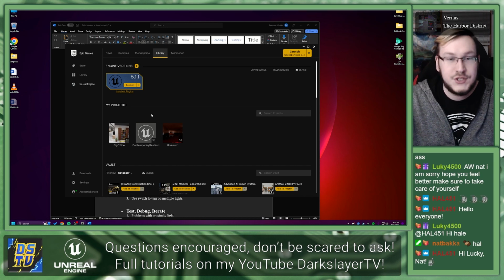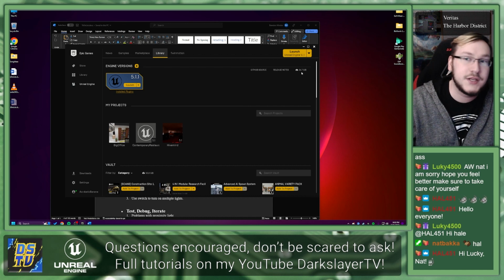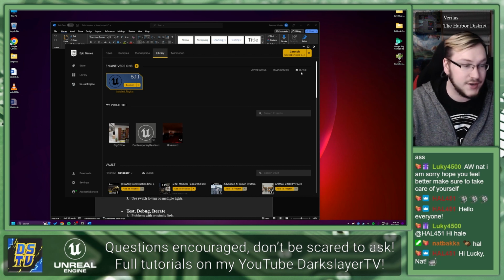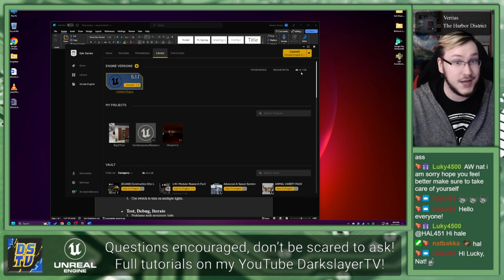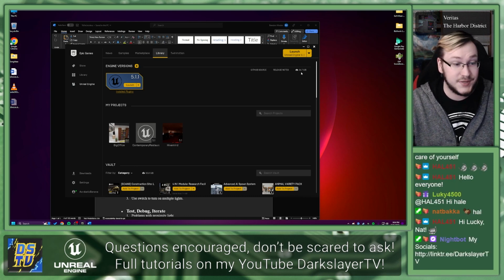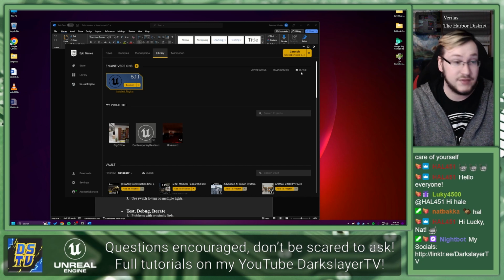So once you have 5.11 selected and downloaded, I did want to talk about the file sizes for a brief moment. So as you can see, Unreal Engine right now is taking up 36.7 gigs. So my recommendation is going to be to install it on a solid state drive, like a dependable solid state drive. If you can't do that, because solid state drives are a bit more expensive, I did a hard disk drive for a couple of years and it was fine. It's fine. But obviously the convenience of loading 36 gigs in half the time, if not quicker, is beneficial.